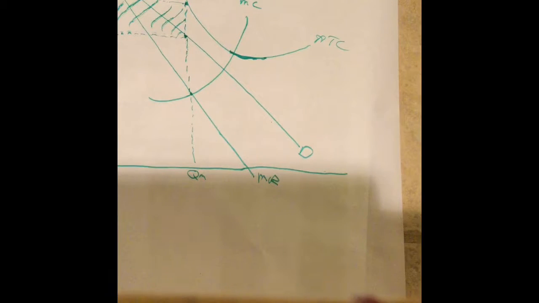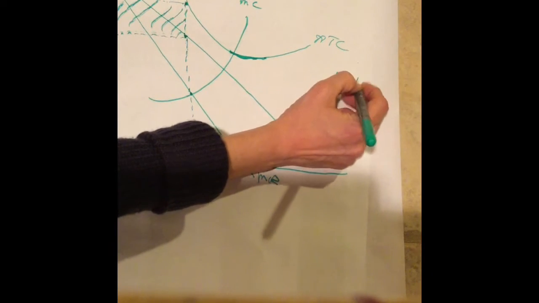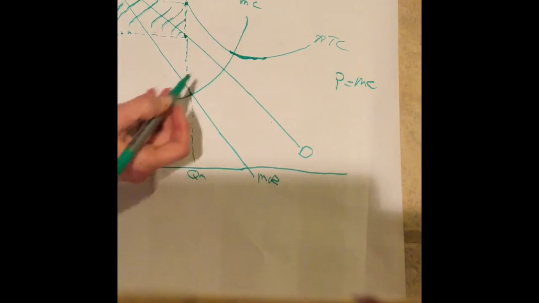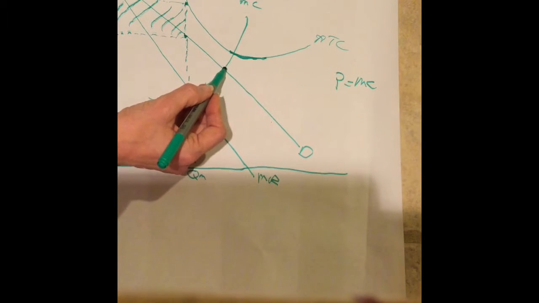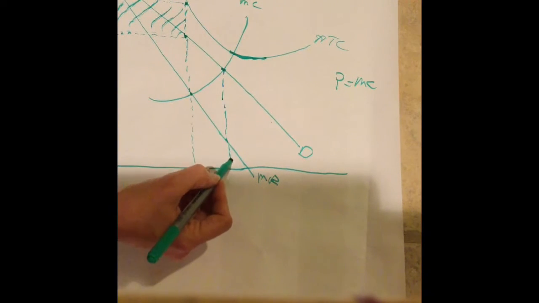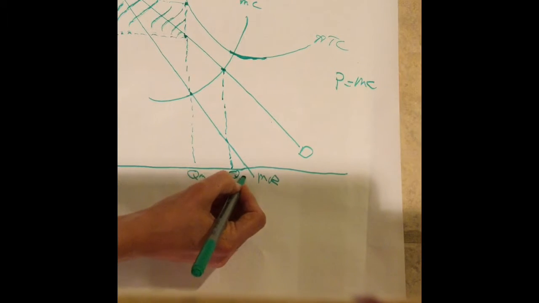So if we have to do the allocatively efficient quantity also, which we have to label QE. So in perfect competition, I know that the allocatively efficient quantity would be where the price is equal to the marginal cost. So in this case, for the monopolist, even though it's not where they're actually pricing or producing, I can still denote the quantity where the price, noted by the demand curve, is equal to marginal cost, okay? Where these two curves intersect, the price and the marginal cost would be equal in that place. This would be the socially optimal quantity, okay? So I can put quantity E here.